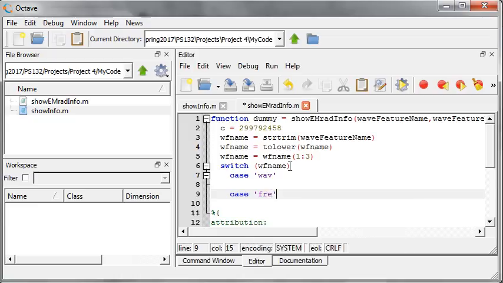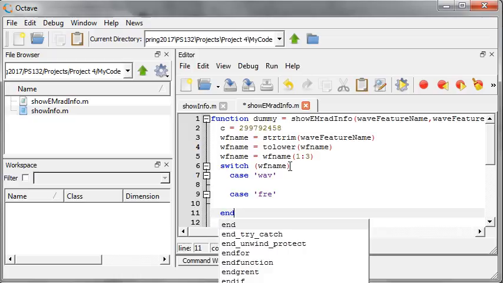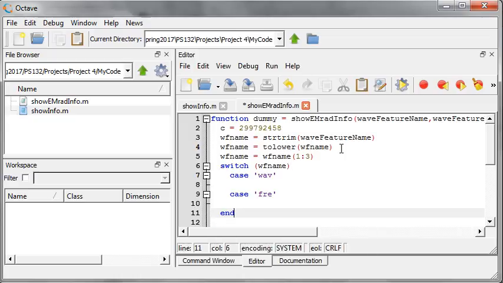If I trim it down so it's just the first three characters that aren't leading white space are just FRE, then I want to do something else. And then probably has an end there, which I can type end switch, I'm pretty sure, but I choose to just use end for compatibility with MATLAB. So if I want to run this in MATLAB, I don't think it understands end switch. Older versions didn't anyway. I don't know if they've changed that.